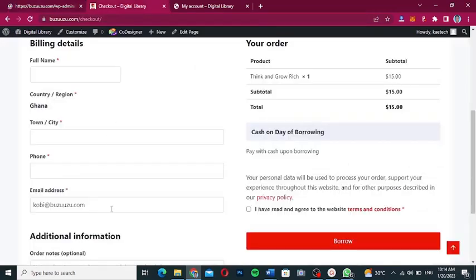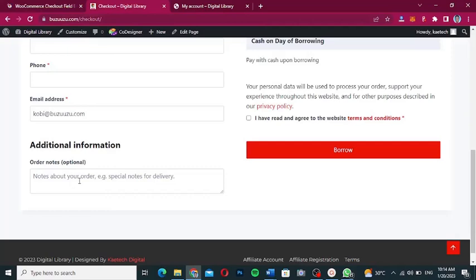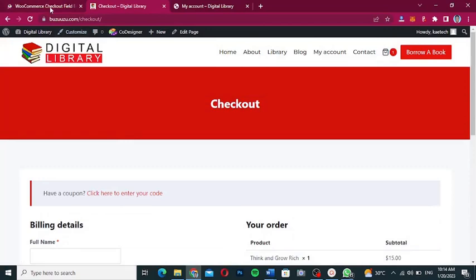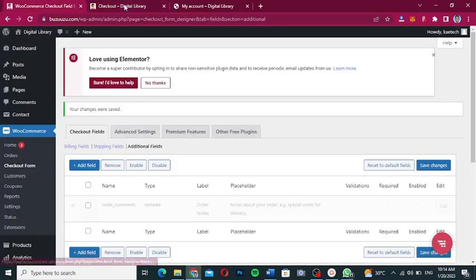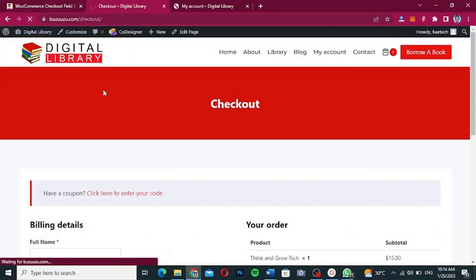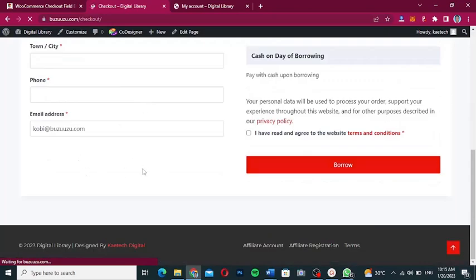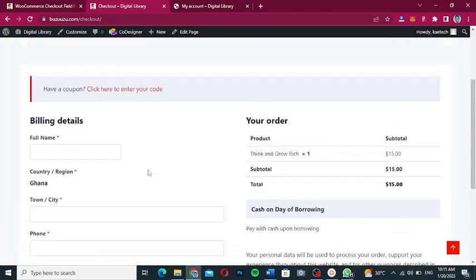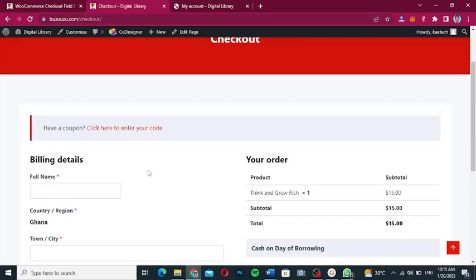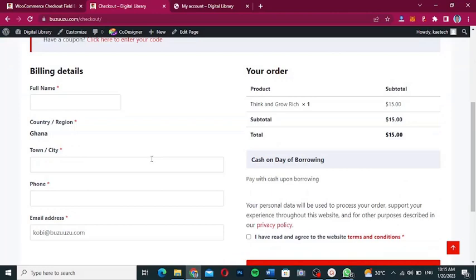So if you go over here, this additional area, which is optional, if you disable it like we've done, let's wait for it to refresh and see. Yeah, so now let's refresh it, and you realize that the additional area will also not be shown. Let's wait for it to load, and if you go down, there is no additional area over here. And that is how you can use this plugin to hide some checkout fields that you want to, so you use it to edit the checkout fields for your digital product and other stuff.